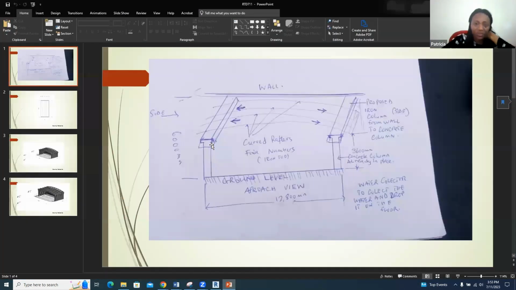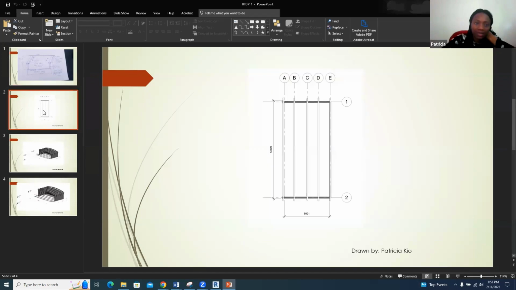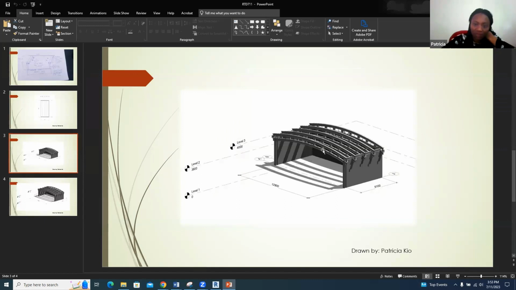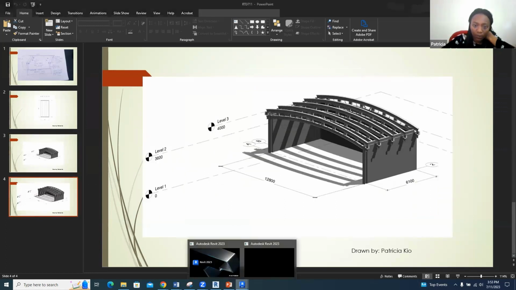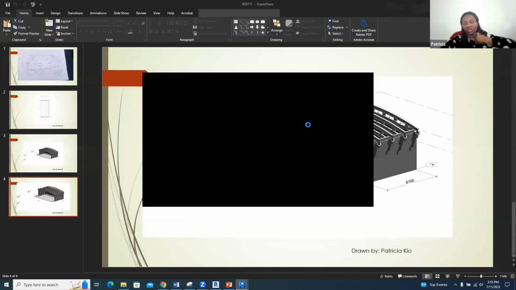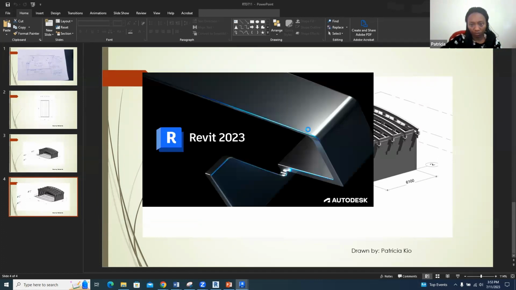Yeah, so while that is opening, these guys do roof construction, but I don't think they have somebody drawing for them. So what I did was do the plan. So do this plan, put this grid line in, and then I had to make this family because they want to do curved trusses. So I had to make this one as a family and then bring it into the project. So this is just it in different views so that they can show the presentation there. It's almost ready. Just hang on.